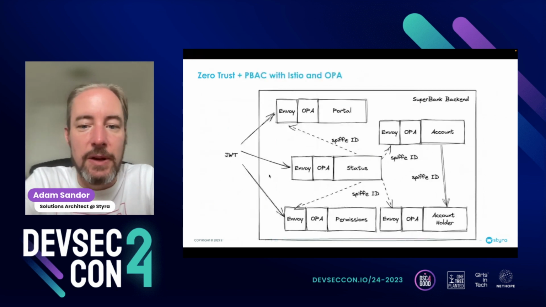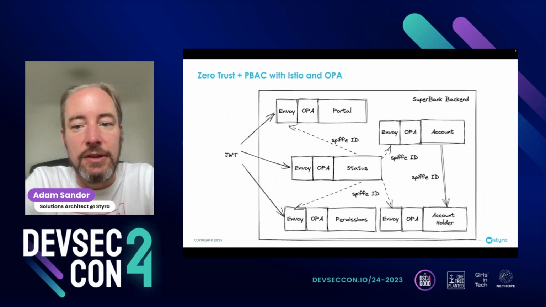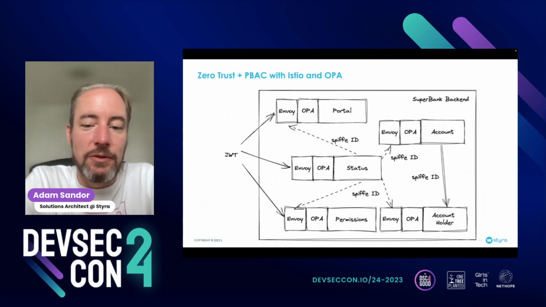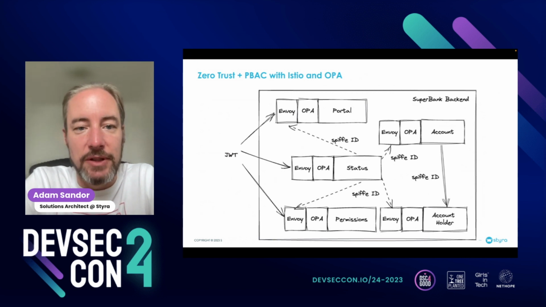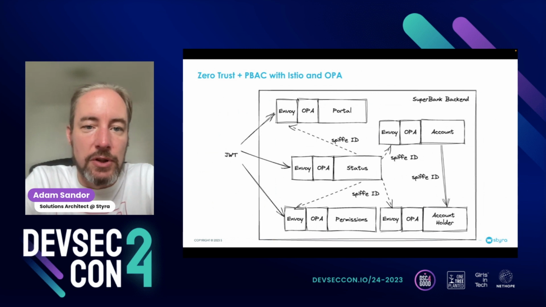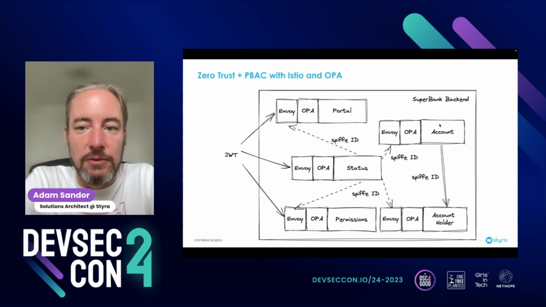And here is the architecture diagram of how this would actually be implemented using Istio. So we need a service mesh, or we don't necessarily have to have a service mesh to implement this, but it helps tremendously for several reasons. A service mesh will inject an Envoy proxy in front of every single one of our services. So all traffic reaching the service, whether from another internal service or from an end user, will be going through the Envoy proxy.